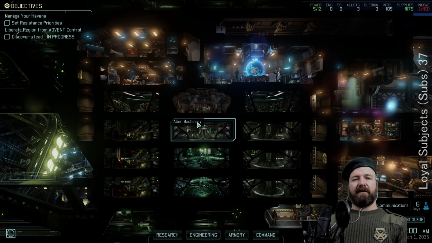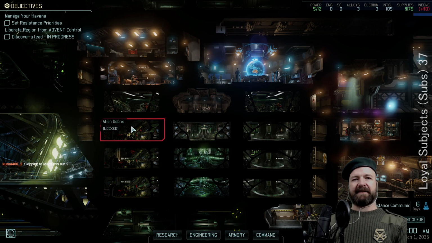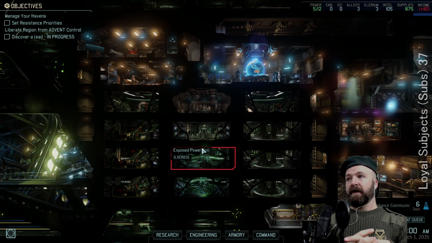And then eventually, after this machinery here, we can put the workshop down there. And then the workshop can help us excavate, and then eventually we will have the workshop here in between resistance comms and the power coil. Skipping mags this run? No.